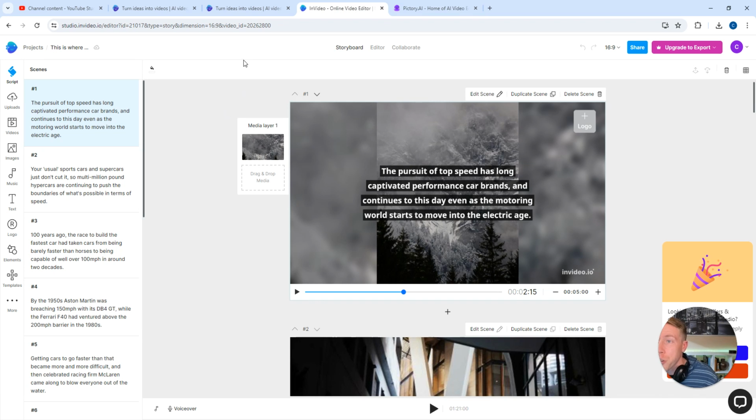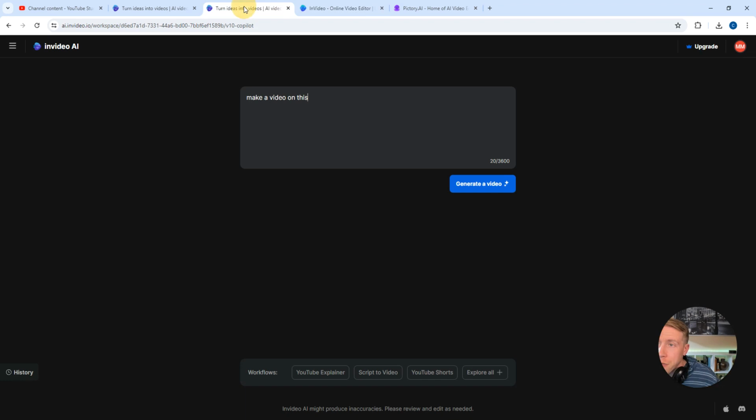But something new is here, and that is InVideo AI, which is pretty crazy. And this is what it looks like. I gotta say, my mind is blown. This is just recently released. And this is a chatbot, right? Unlike the other tool where you have to input an article, you tell it what to do with a chat prompt, right?